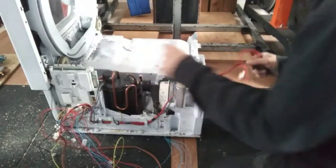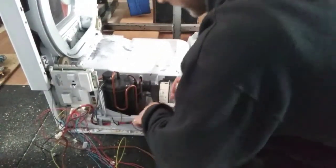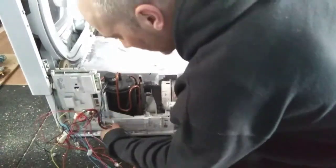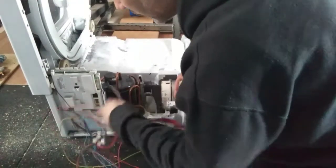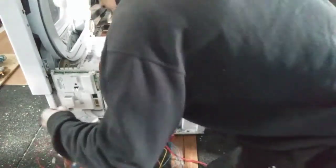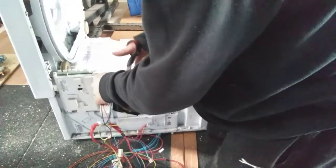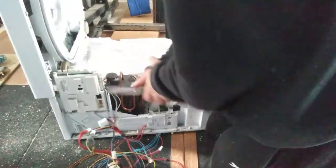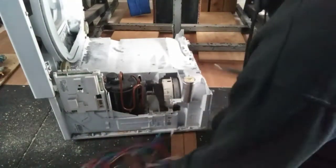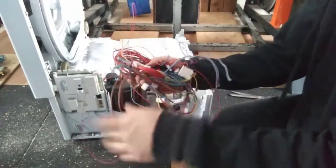I'm quite pleased to see some copper in there because, as we all know, copper prices have gone bananas lately, which can only be good. Pull these last bits and I'll cut those. There's a nice big pile of cable. Might be able to strip some of that, but not very much. Chuck that in the drum.